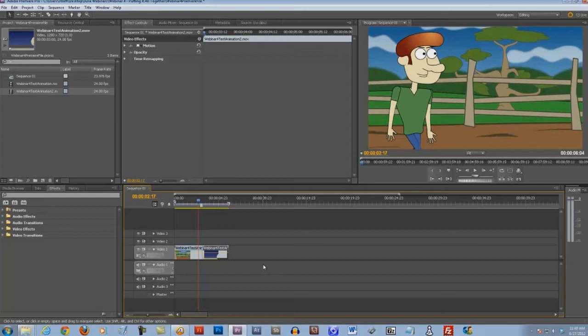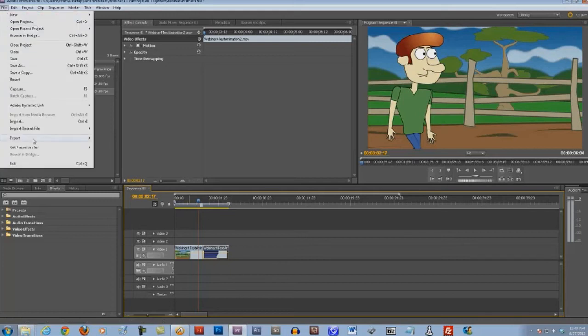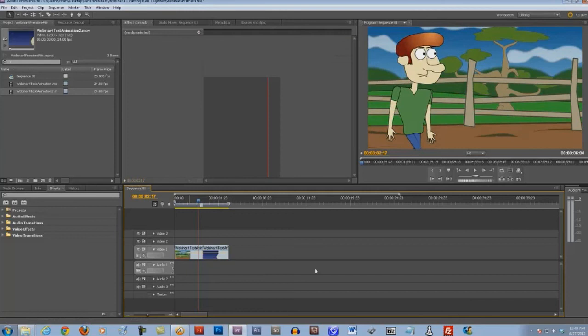So that is just something you can play around with as well, and you can check out all those different aspects of the video editing portion. And of course, once you're done with that, you can export it out through your video editing software, and then you can upload it to YouTube, Facebook, or whatever you want to do.